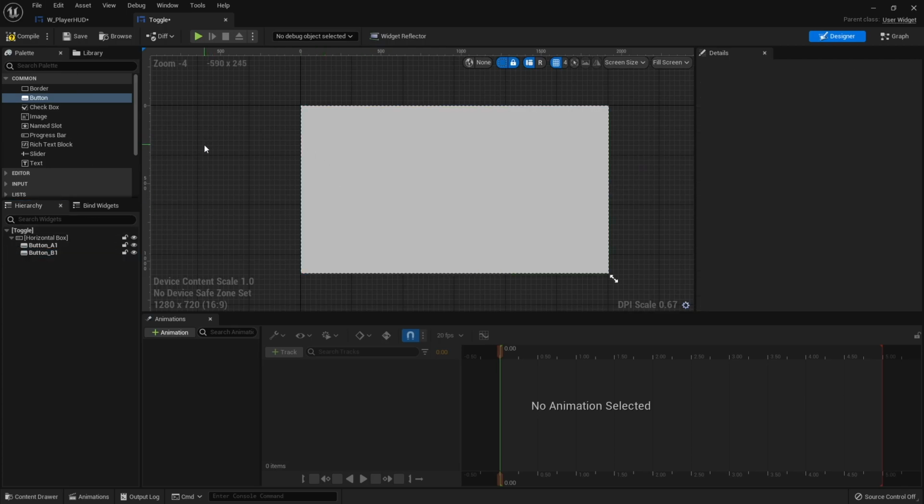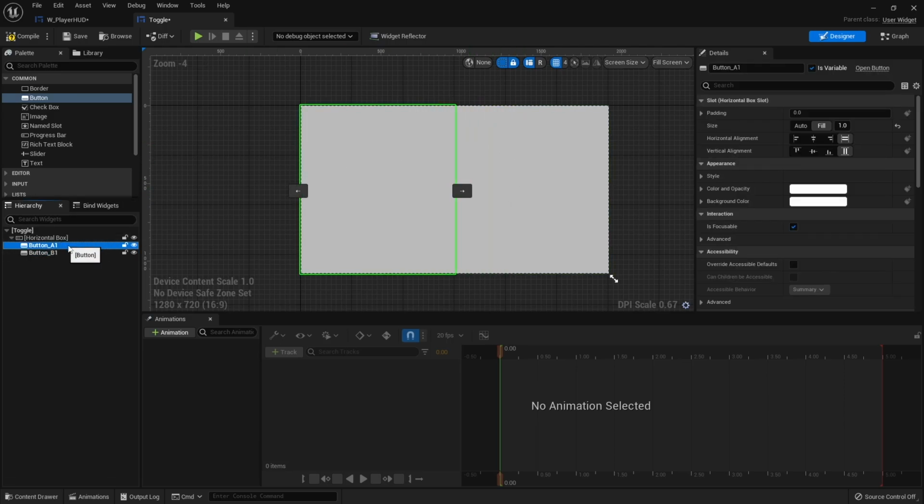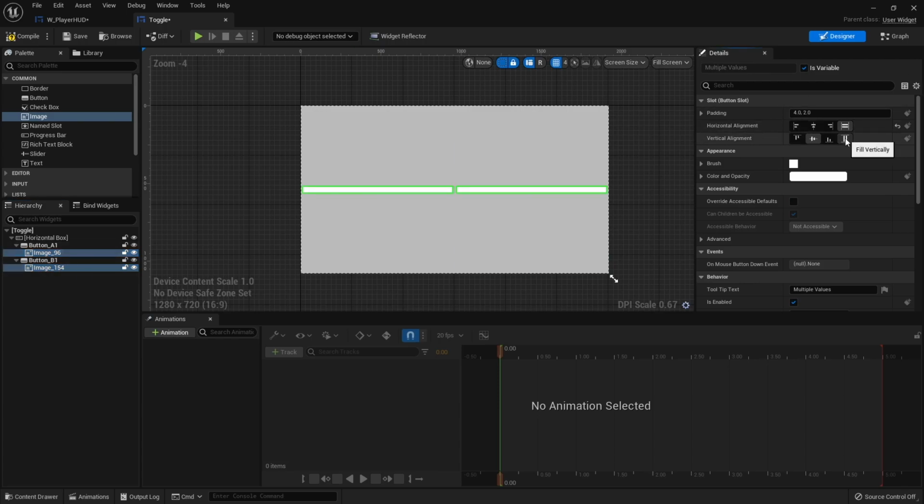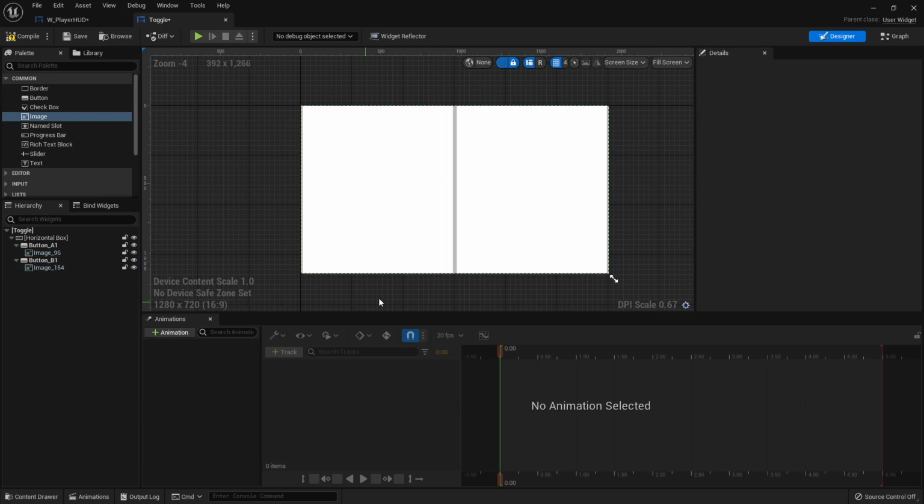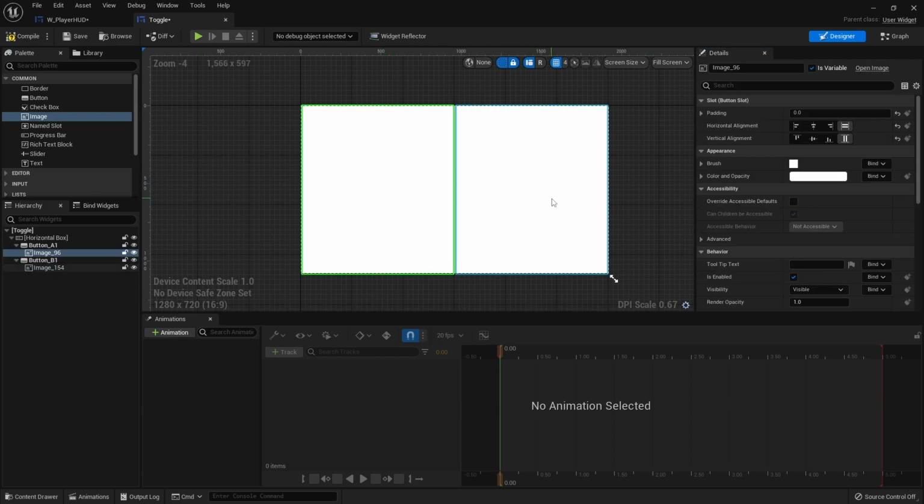Okay, so in here we would have different images we want to use, or different text we want to show, or whatever it is we want to do. Okay, so you can design these manually, or what we can do instead is just put in an image in here and or text and make it an option for us later on. So let's do that. Let's put in an image into button A1 and put another image into button B1. These two images here, we're going to fill up the available space, so stretch it out fully, and we're going to get rid of all padding there too. So there we go, we've got two images going on here.